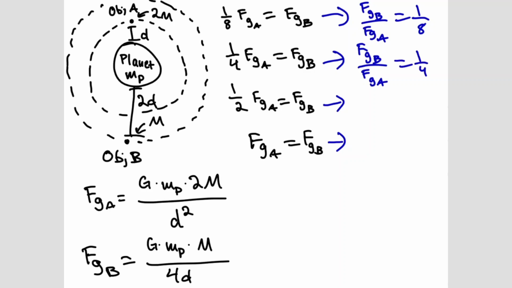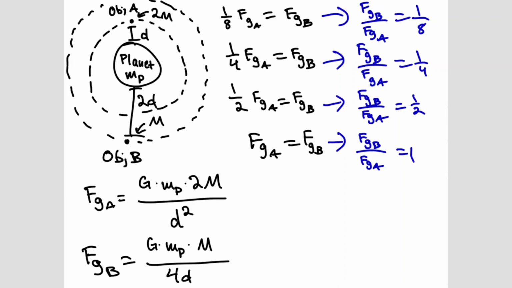This is again going to take me a while to write. 1/2, and then FGB over FGA is equal to 1. This, to me, it's easier to understand these little multiplication things that are at play, because sometimes I struggle to think, let's see, so this might be 1/5 of the other, but which direction is it? You know, I like having this division because I'm personally a mathy person, so it makes sense to me.